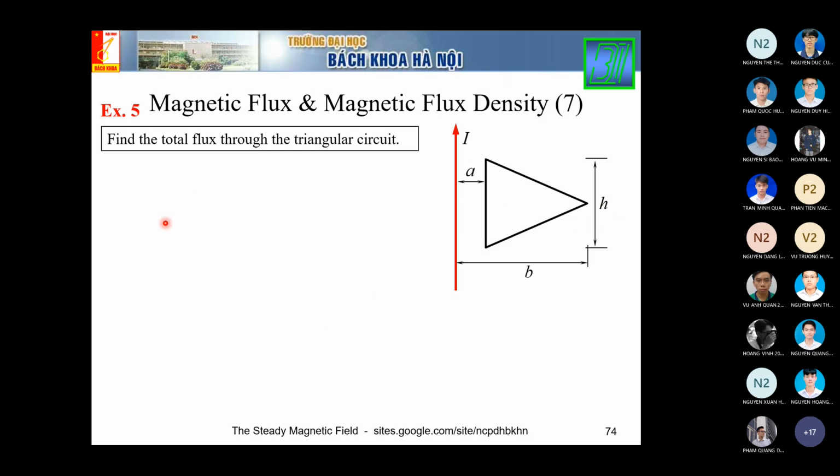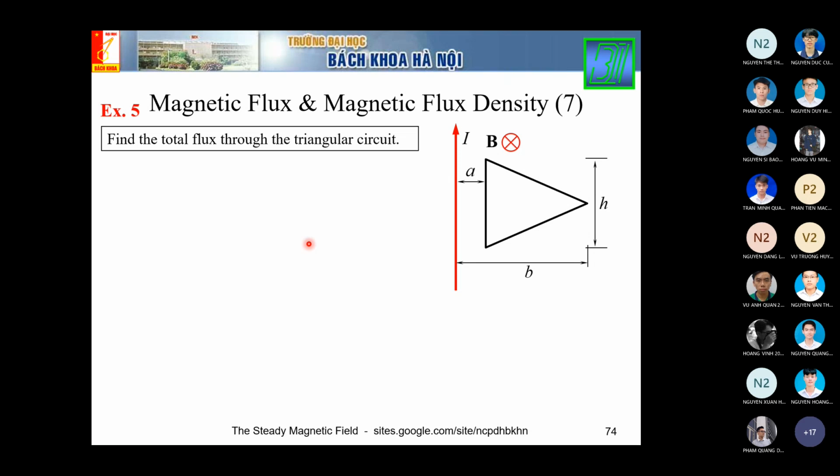In the previous example, we worked on a rectangular frame. Now it is a triangular one. We got here a current and a triangular frame. The position and dimension of this one were given, as you can see on the screen. So the question is the same, to find the magnetic flux flowing through this frame. Okay, this is the direction of the magnetic field. So the problem here is to try to find the ds, the very small area.